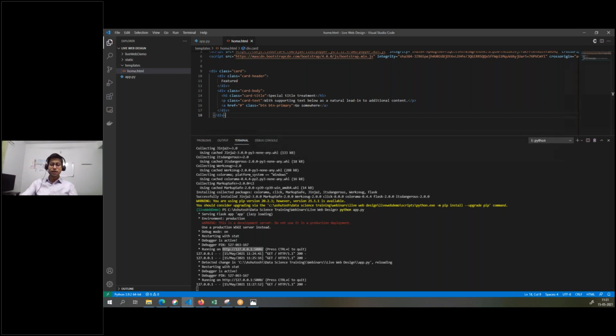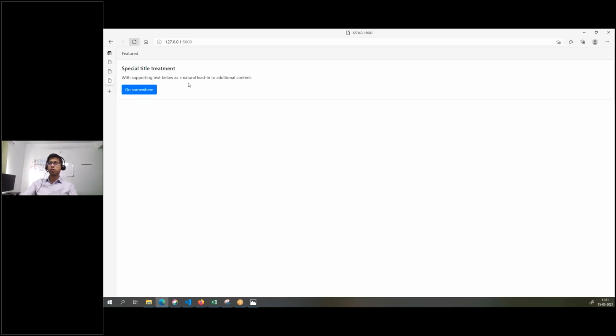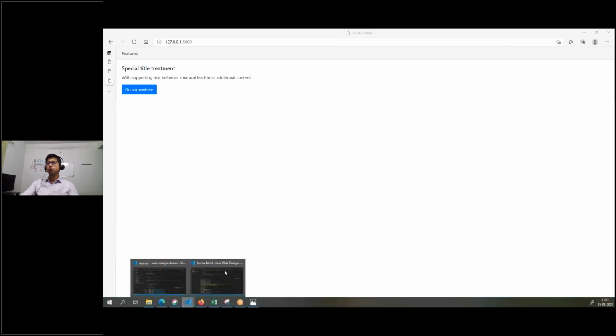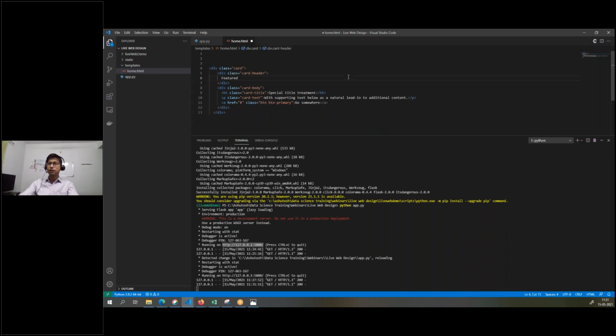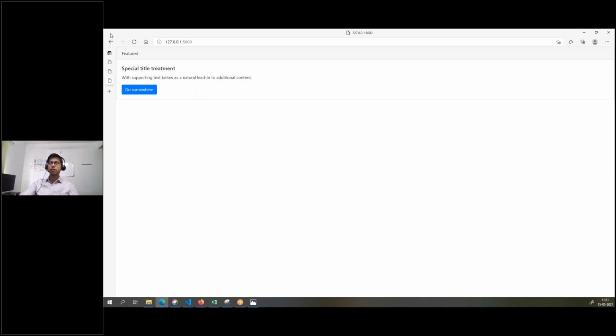Now if I execute my page again and refresh it, see here, we have a header, some content in the body section, and a button. A nice look and feel UI came, right? Within like 10 seconds itself. This styling is coming from here. If you remove this, the styling won't come. Let me show you. If I refresh now, it gives some weird basic HTML. See the difference, right?